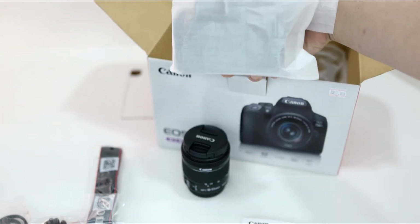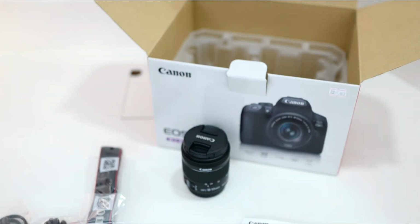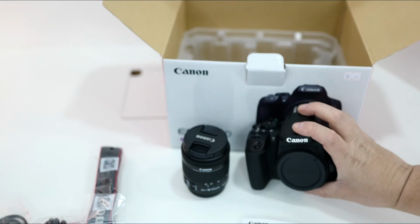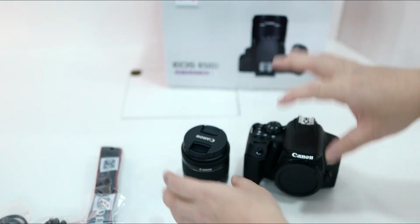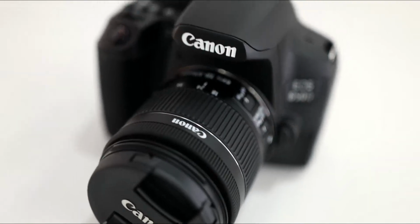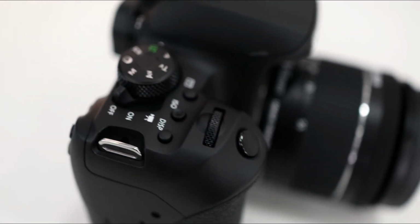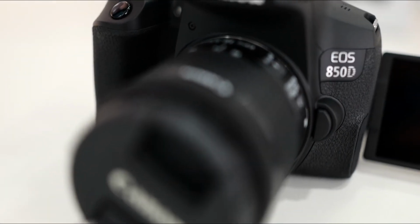So this is the Canon EOS 850D, or the EOS Rebel T8i DSLR camera. I believe in Europe it's called the T8i or something, but in the Middle East and Asia it's the 800 series, 850D. So this is the camera, the Canon 850D. Again, this camera can record up to Ultra HD 4K at 120 megabits per second and supports the EF and EF-S lenses from the Canon DSLR lineup. So again, this is the Canon 850D.